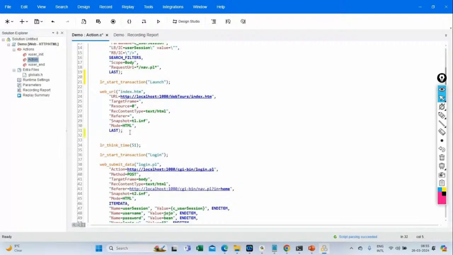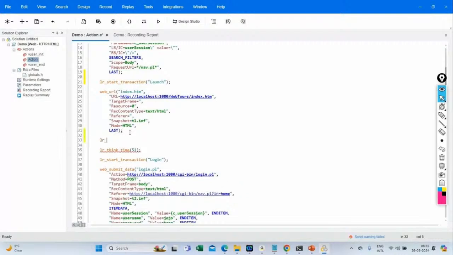Then after line number 31, obviously you write LR underscore end underscore transaction, everything in small letters. You should not use any uppercase letter. And give the same name, whatever name you are giving here, the same name you have to give here also. If not, what will happen? I'll show you in the next upcoming session, what error we get.